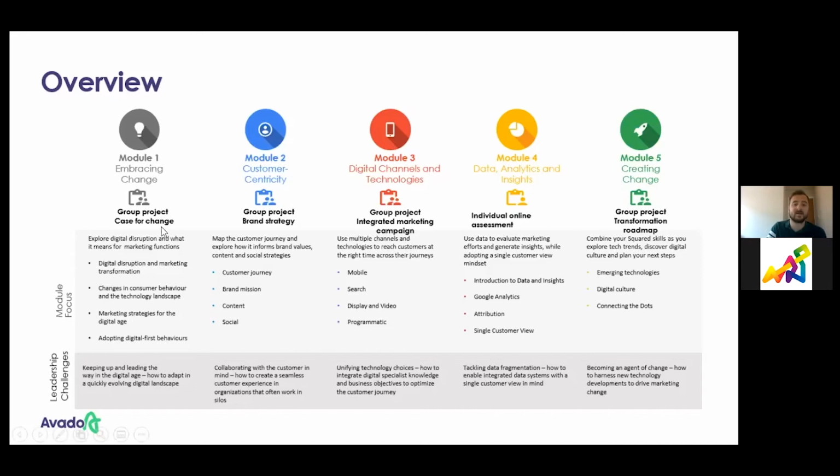You can see the assessment. So for 4 out of those 5 modules, you've got a group project, and that's where you'll be working with different people from different organisations. So it's an opportunity to share good practice with them and adopt good ideas, hopefully. We're very keen on the programme being collaborative, and even though it is delivered online, you still have that peer experience, which is really important.